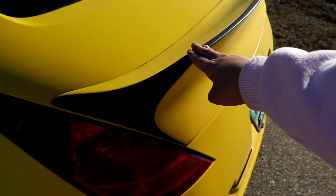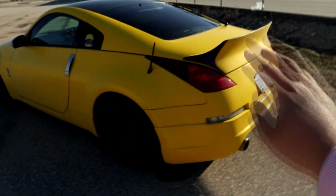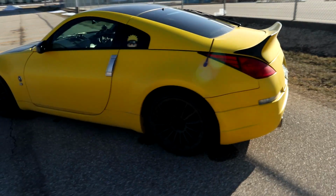This wing was a little bit more expensive. This was about $300, but still, a front lip, rear lip, and the duckbill, and the car looks insane. It looks so good. If you're into modifying cars and you want a car to spend some money on, you can either break the bank with this car, or you can go like a budget build, kind of like myself. It's honestly a really good platform because this Z is just so versatile with what you can do with it. It's almost like a Swiss Army knife of JDM cars.